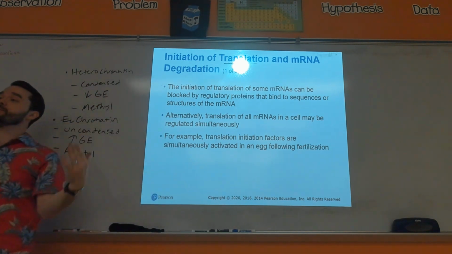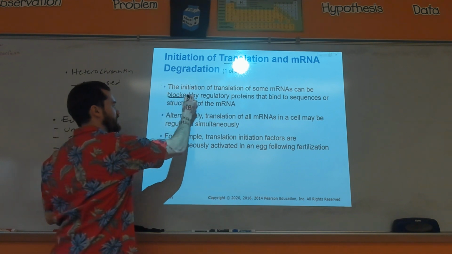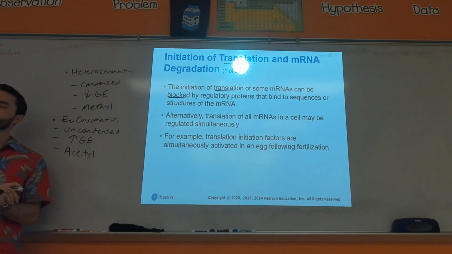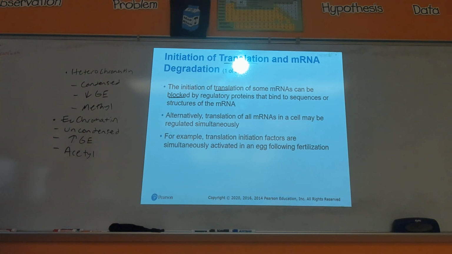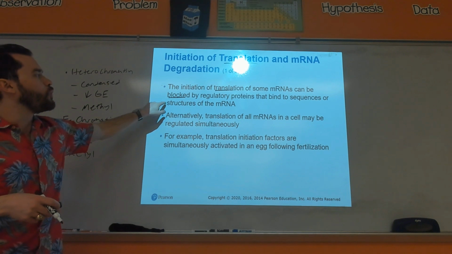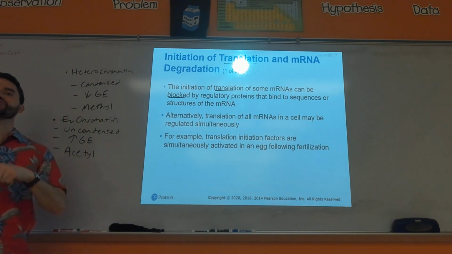Specifically, we can make mRNA, but let's say all of a sudden the conditions in the environment where we needed that protein change, and we don't want that protein present, but the issue is we already did transcription and made that mRNA. Well then, we want to block translation. We want to shut that down. You don't want to make that protein. Maybe that could be toxic to the organism. So using certain regulatory proteins, we could block exactly where on the RNA the ribosome would bind to start translation.